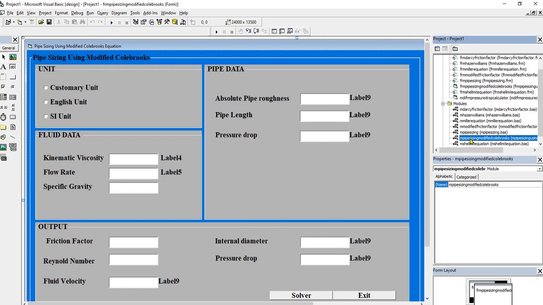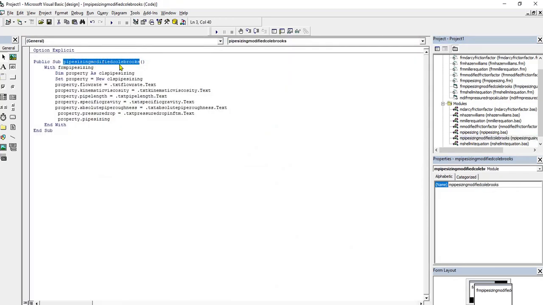So let me open this. I need to change this. Okay, change. I also need to change this.